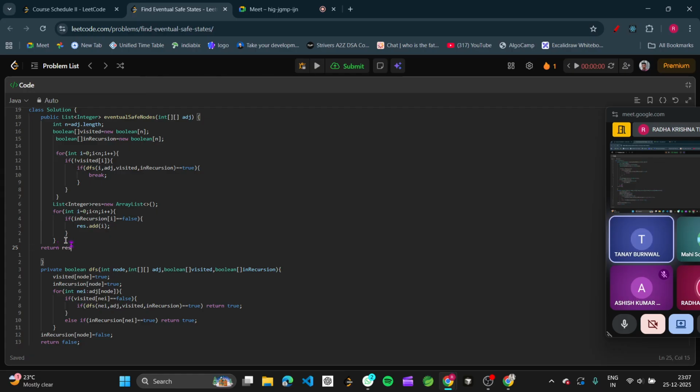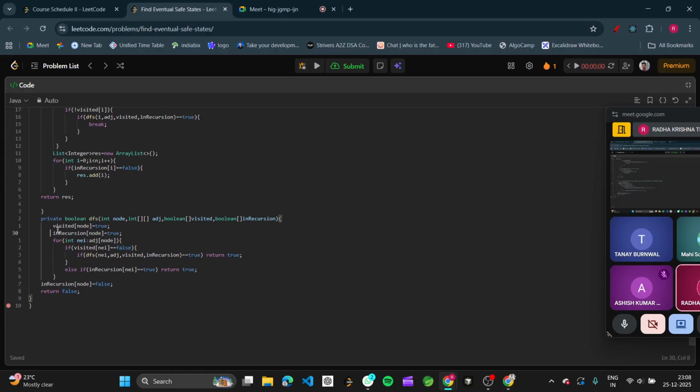Yeah, return res. See, I have taken boolean visited, I have taken n also. I will visit. This is for connected components. If it is not visited, then only go for it. But if somewhere you got true, then what's the use of doing further recursive calls? You only break करो. उसके बाद wherever it is false, it is right. उसके बाद इधर क्या? पहले you are not visited till now, so mark yourself as visited.